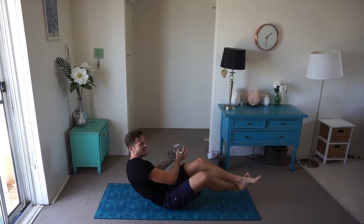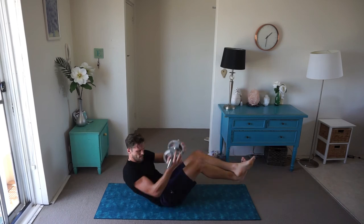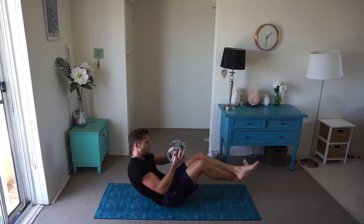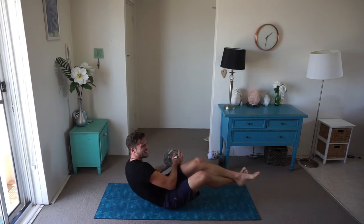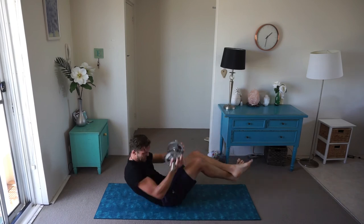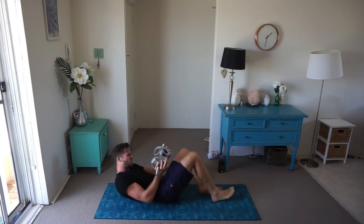Finish strong. Come on, almost there. Halfway. Come on, it's all in your mind now. Your body is stronger than your mind thinks. Your mind is usually giving up first. 5 seconds. Come on, 5, 4, 3, 2, 1.